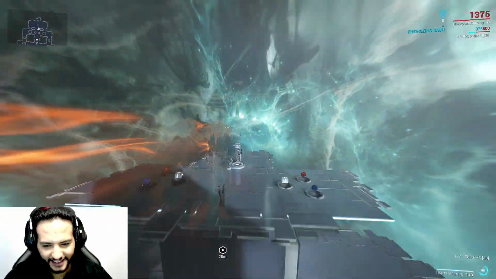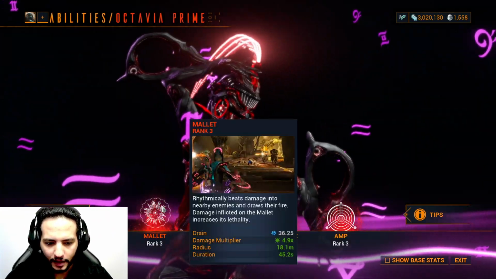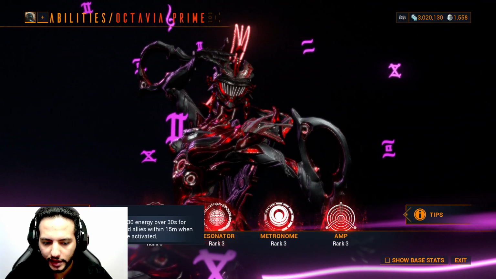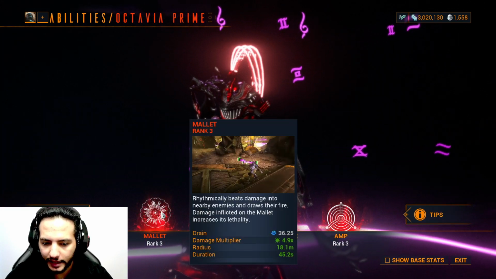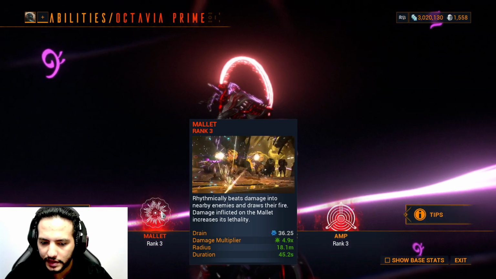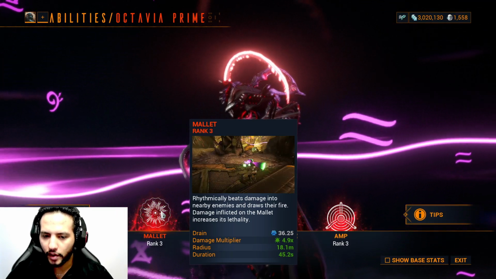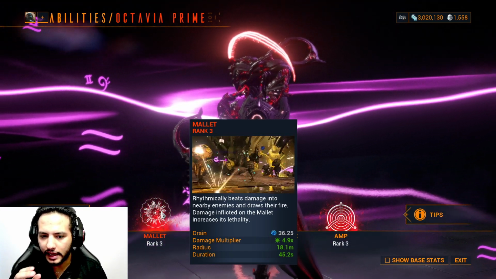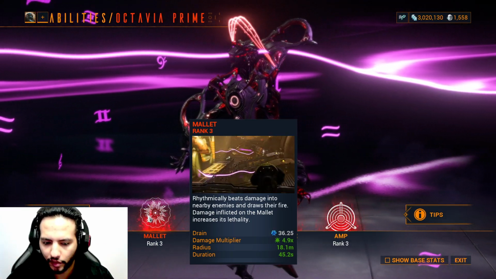Interested? I know you are. So, let's check the build. The passive replenishes 30 energy over 30 seconds for Octavia and allies within 15 meters when abilities are activated. The first ability is Mallet. Rhythmic beats deal damage to nearby enemies and draw their fire. Damage inflicted on the Mallet increases its lethality. So let's say it does damage and brings enemies to do damage to each other. It contains that damage and then spreads it on those enemies.